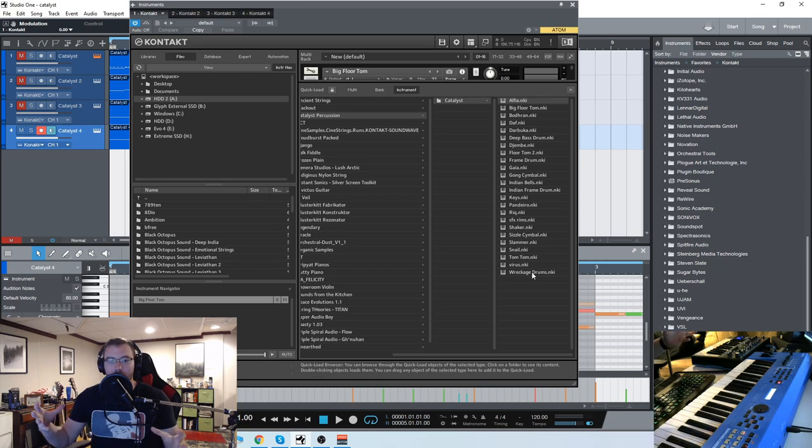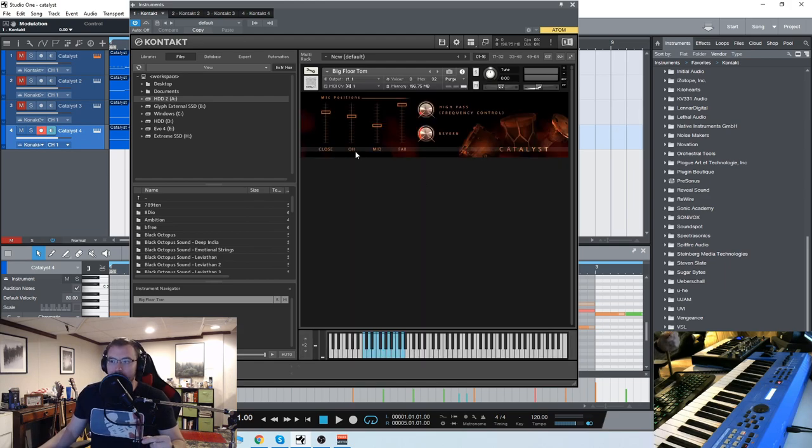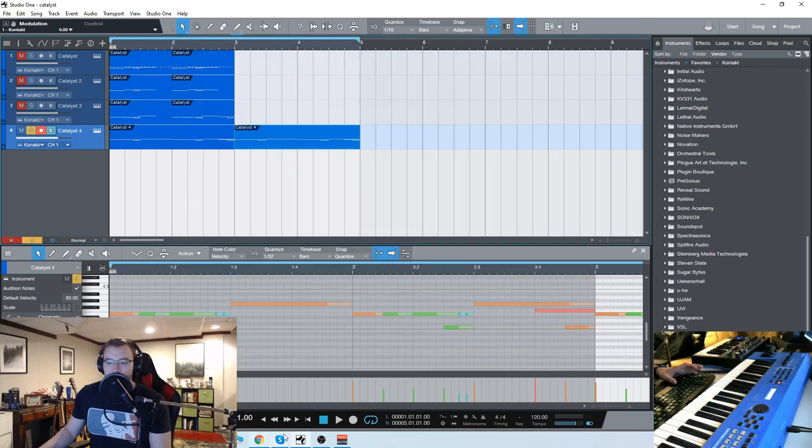Some of them are big ensembles, and some of them are really nice, detailed, intimate drums. Also, we have four different mic positions here: the close, overhead, mid, and far. So you can dial in those mic positions and really tailor the sound to get a nice detailed sound or a larger, more roomy sound. Let's check out really quick one of the more intimate sounds here.